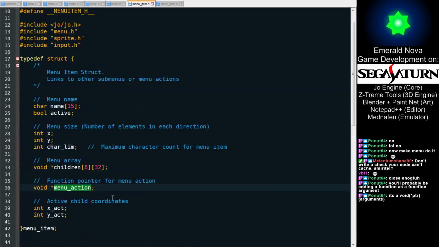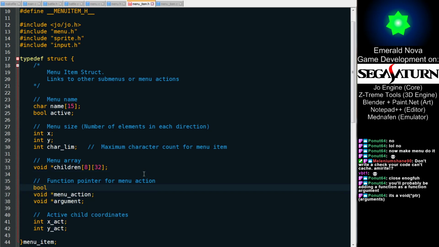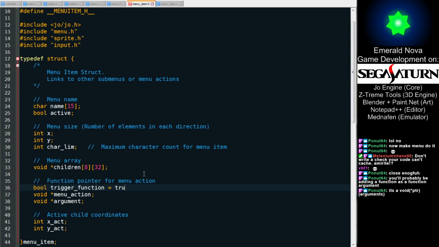So, I think I might need to augment this. Because I'm also going to need an argument. Bool, and then this is going to be trigger function. True. Oh, no, I can't do that here. So if I select a menu item, what it's going to do is it's going to trigger the function defined by its parent.